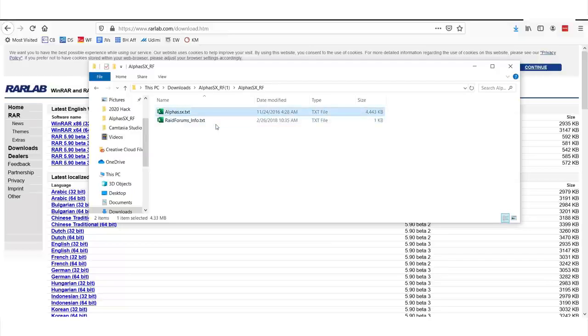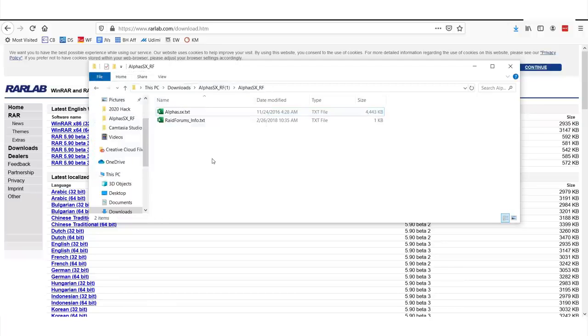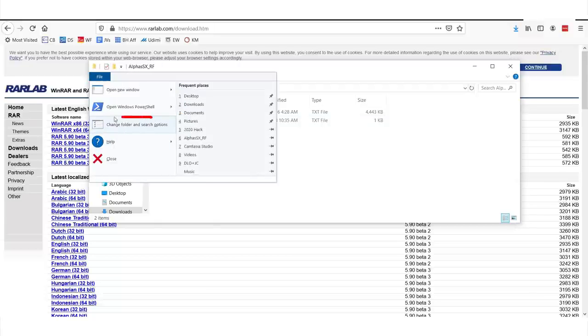I'm going to open up the folder, and you'll see that we actually have a file, but it's a TXT file, which means it's a tab separated file. In order to open this in Excel, you're going to need to change the extension of the file. If your computer doesn't already allow you to change the extension, in Windows you will need to go to File and click Change Folder and Search Options right here.